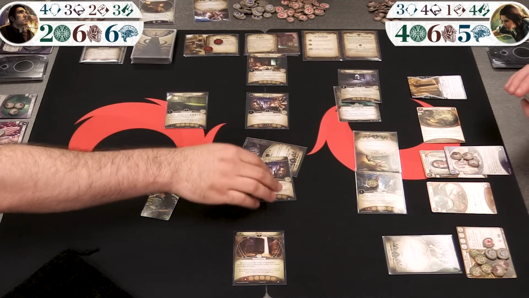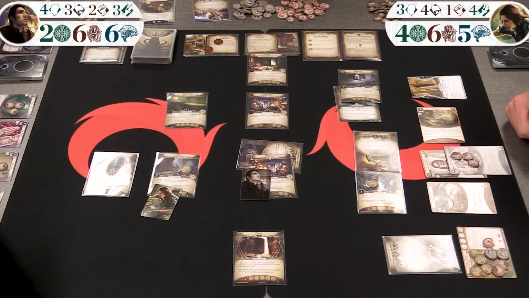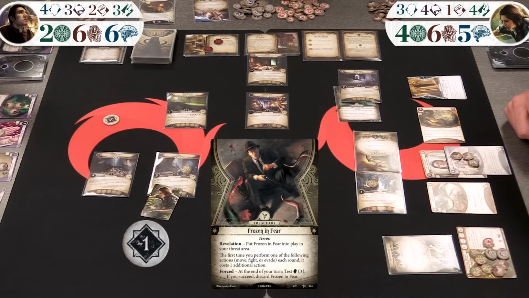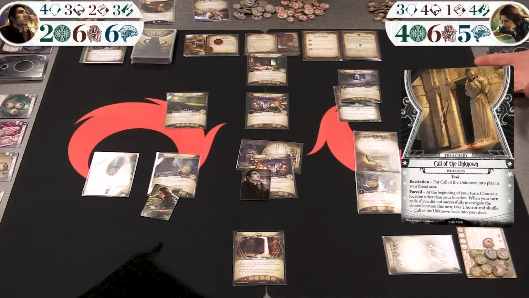That's the trick. Investigated. Everything's cool. Then at the end of my turn, I have to test my willpower to not be frozen in fear anymore. And I got it. All right, that was easy. Yeah, benefit to being a mystic. This is where this Call of the Unknown becomes a real pain.